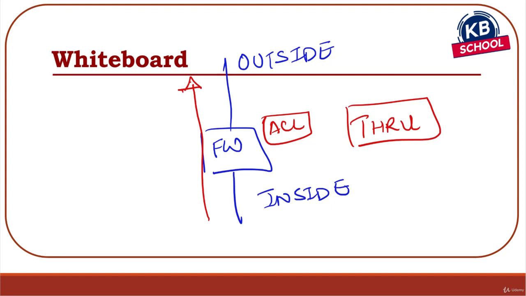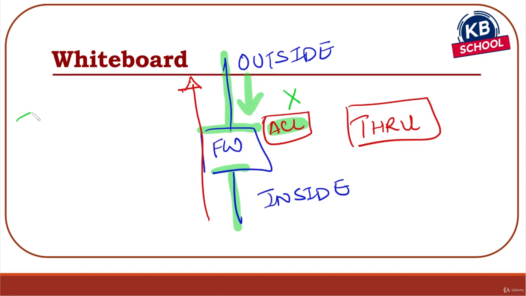What is to traffic? If somebody wants to hit a service on my firewall, the destination of the packet is a firewall interface, whether it's from the outside, the inside, or a DMZ network. It doesn't matter. The destination is the interface. It's not through the firewall, it's to the firewall. That traffic is not controlled by an ACL. The ACL will have no effect on to traffic. So how do I control to traffic?